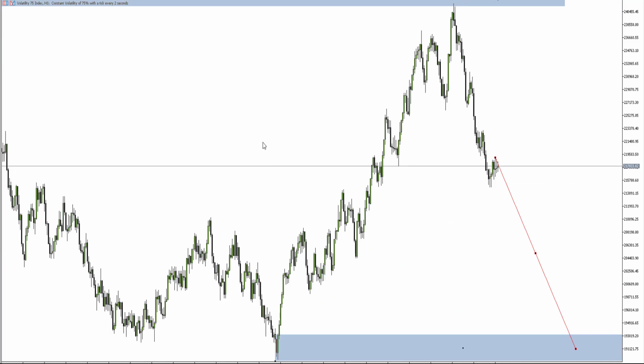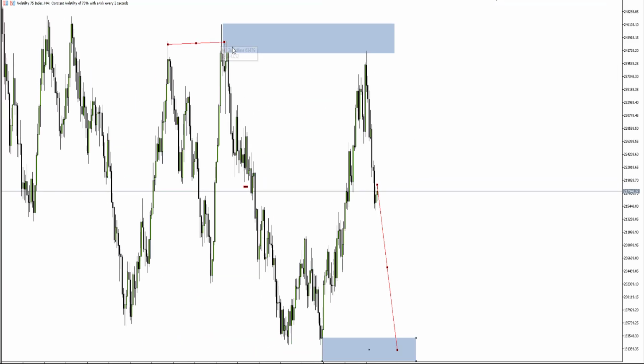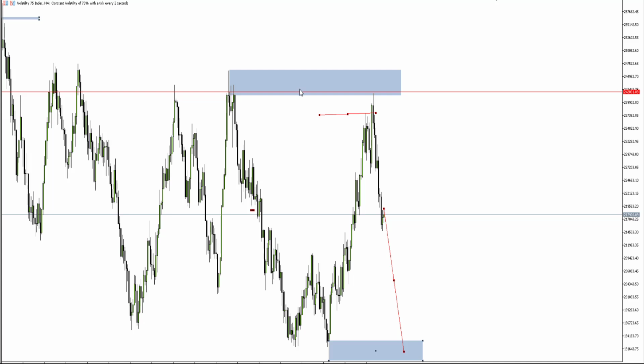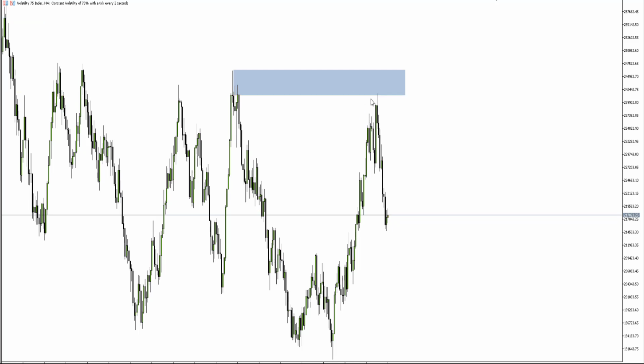Let me show you another thing that price did. Look at this, please, on the 4 hour time frame. You see, this was where the liquidity was. Price came right here. It didn't sweep the liquidity above. Buy side liquidity is what price is always after, or the sell side liquidity. So if we take this area, let's assume this area from here upward till this area is where liquidity is. So as small as this, we know that liquidity has been tapped into. So we are very much okay to continue the sell if we see an opportunity to sell.